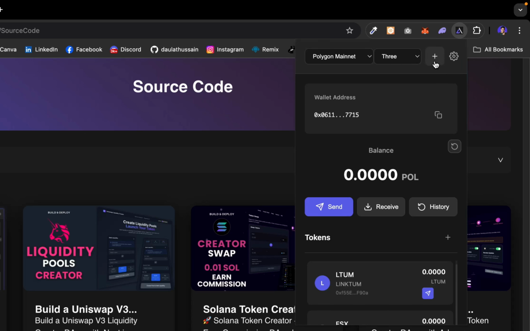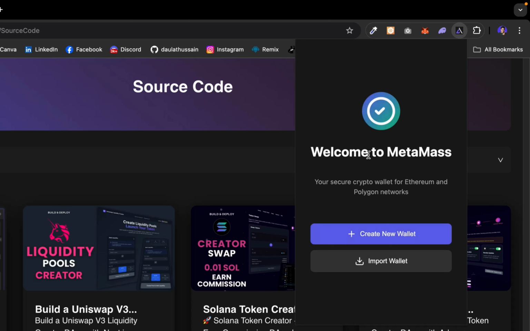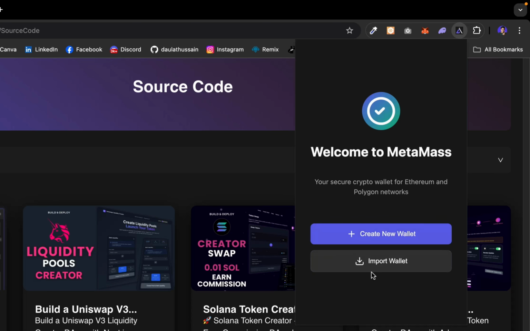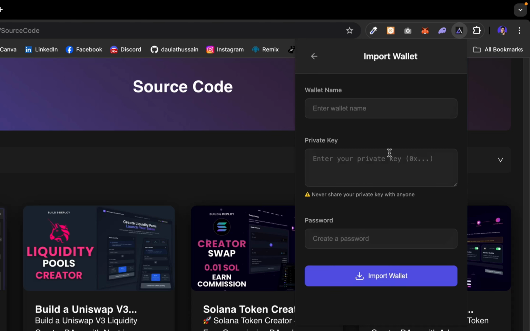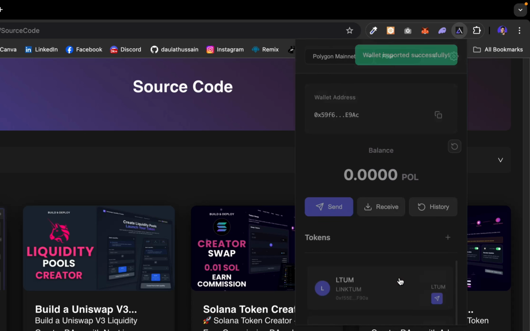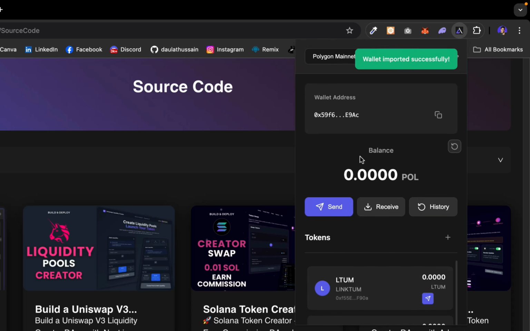Now I'll simply come back here and click here. From here I can generate the new key which I have already shown you. Now I can simply import my key. So I'll click here and I'm going to use my private key. Here I'm going to provide the details. First is going to be the name. So I'll say 4. I have to put my private key. I'll give the private key. This is my test private key and I'm going to give the password. I've given the password. Now I click on this import wallet and I can see I have imported this particular wallet successfully, and this is the address. I'm connected with account number 4 and I don't have any fund in this.